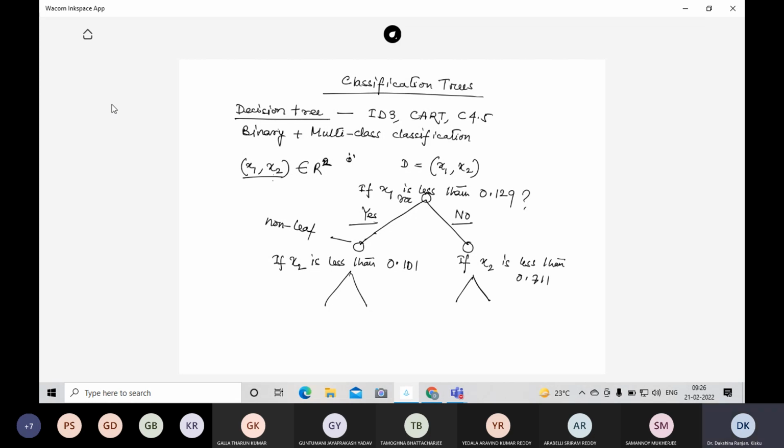This is our root node. Now, the root node considers the input data for different attributes. Now, what is the task of a non-leaf node? When the decision comes out from the root node or some other non-leaf node, this non-leaf node is used to split the data further, based on some splitting parameter.